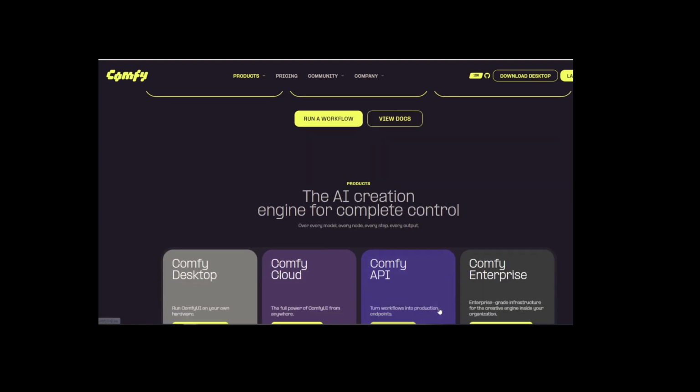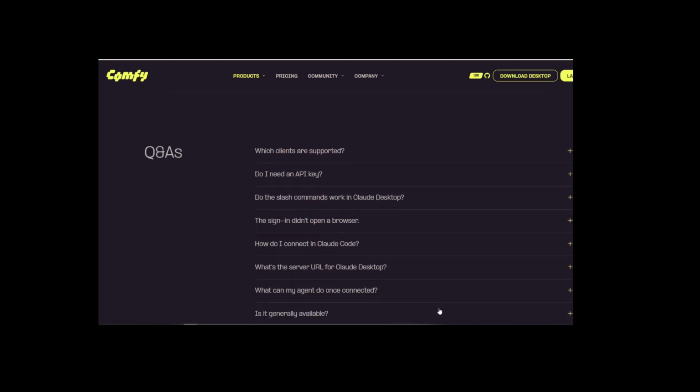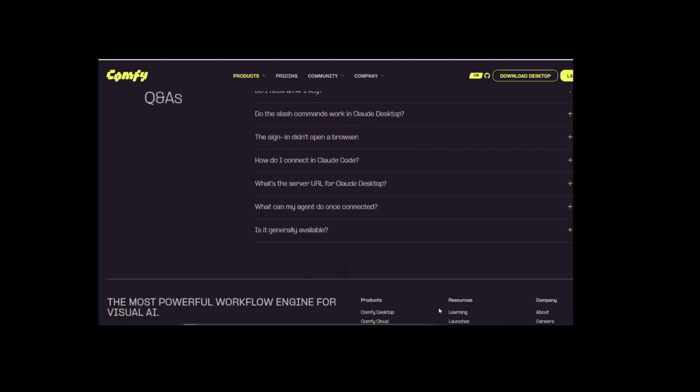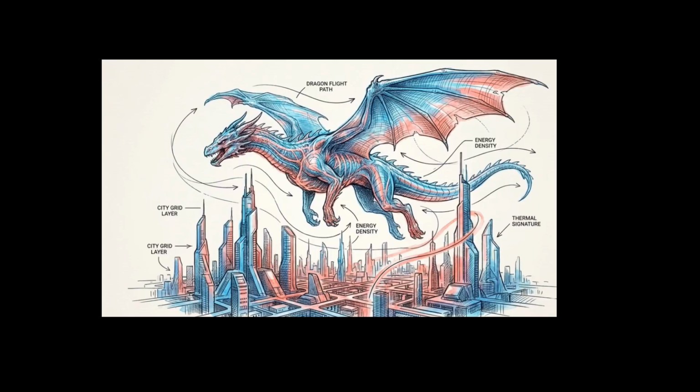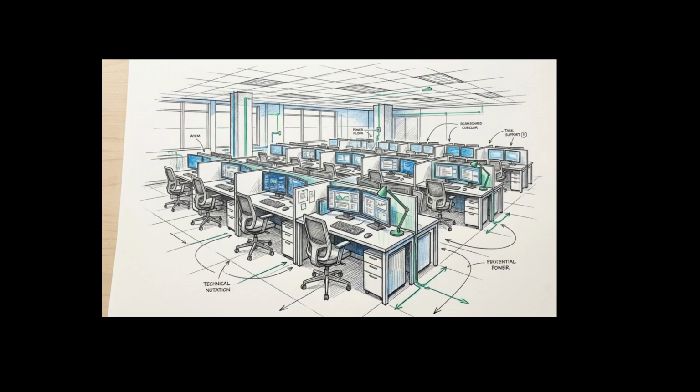Just typing a prompt, the AI doesn't just answer questions, it actually coordinates a pipeline. This is where AI becomes useful, not because it makes prettier images, but because it removes repetitive work. I think we'll spend less time clicking buttons and more time directing intelligent assistants.